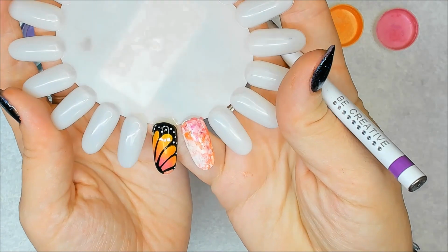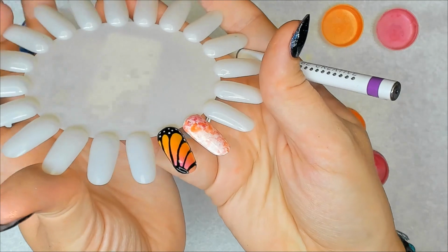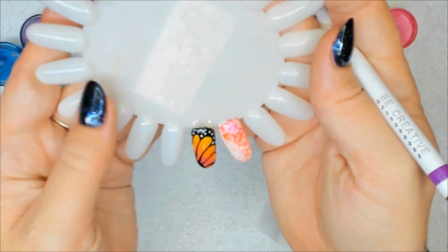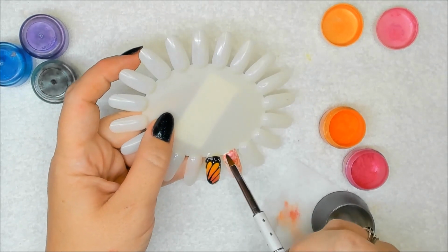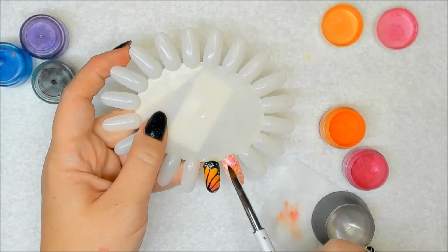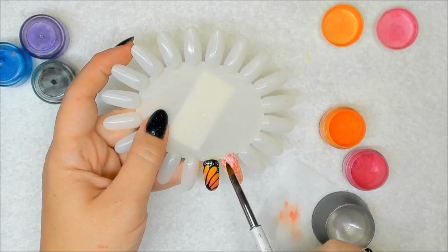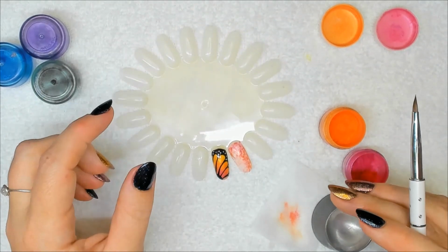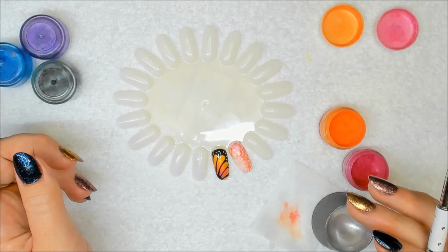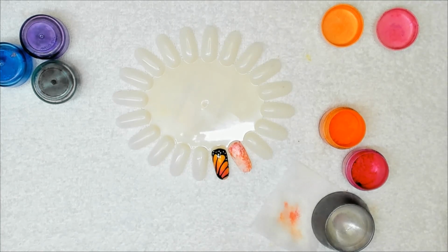You can see the difference between having a really high pigment, low monomer ratio versus just the subtle marble on the edge there. But this is really fun. And again, if your clients are straying away from things like the bright pigments because they are a little bit scared, then try just using something like the orange to marble the corner of a pink nail, or a little bit of pink marbling on a baby pink nail. Just try and put in a little touch of color on a feature nail to get them into using it.